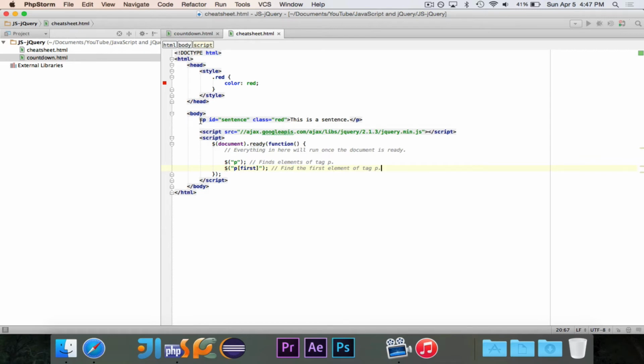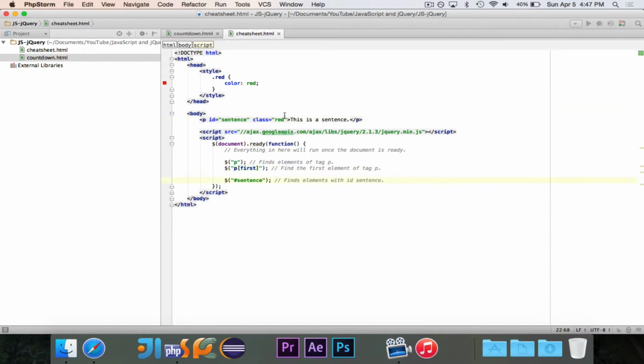That's probably not the best idea if you want to style all p things in the same way or do something to all of them. That's fine, but usually you want to work with something individually. I could do something like #sentence, and that finds elements with ID sentence. I said the ID is sentence, so that will find the elements with the ID of sentence. So it'll refer to this, and that's more specific. If I want to work with this individual specific thing, I would use the ID. If I want to work with all of the paragraph elements, I would use p.